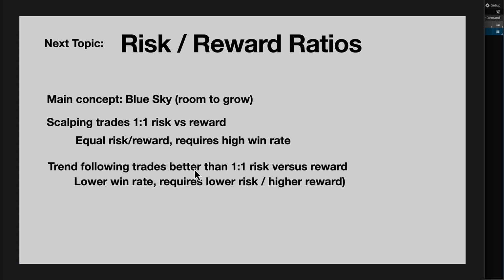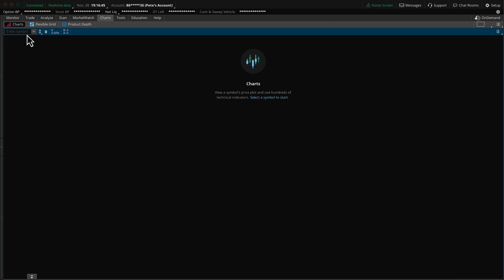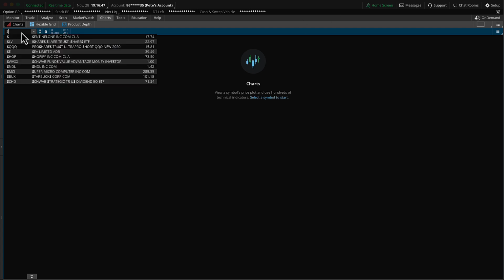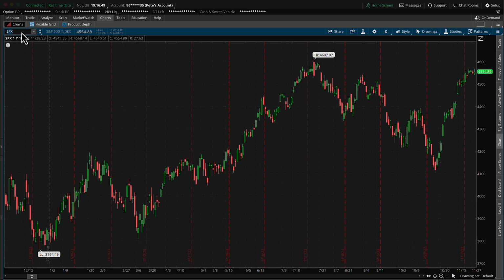So let's go ahead and jump right into that. I'm going to show you how to use that tool, set it up, and I'm going to show you some areas of blue sky using this indicator on the charts. Okay, so we're back at Thinkorswim. I'm going to start off with a blank chart. I'm going to just enter a ticker symbol of SPX. It doesn't matter what ticker symbol we use here. I just want you to pick whichever one you're familiar with and will remember to use.